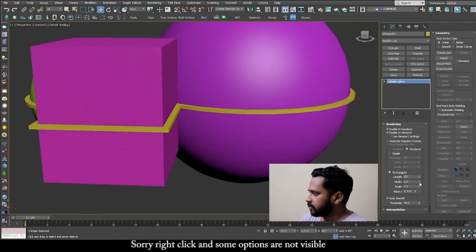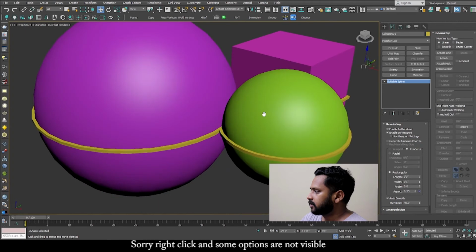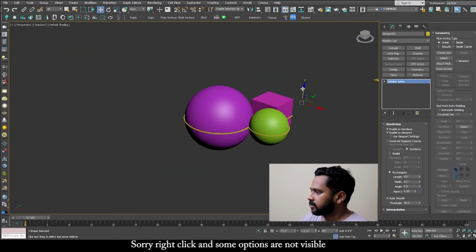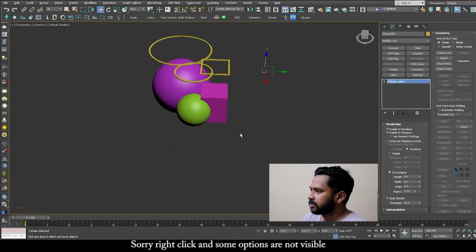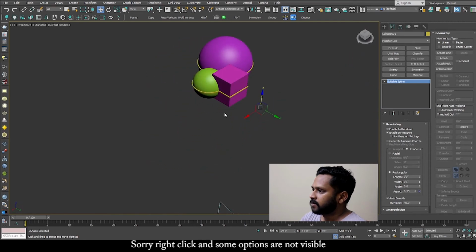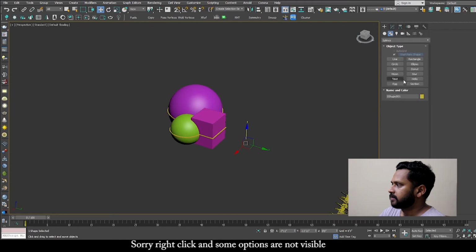So if you do rectangle, it will come along with this. So this will be like a separate object. When you select this one and move it, it is separate. It came with that only. So this way you can do multiple things.